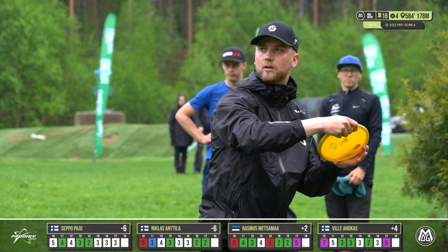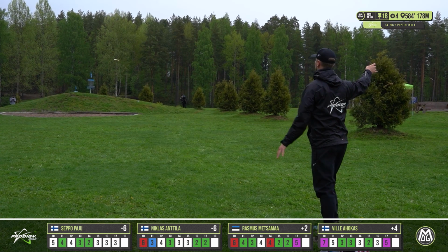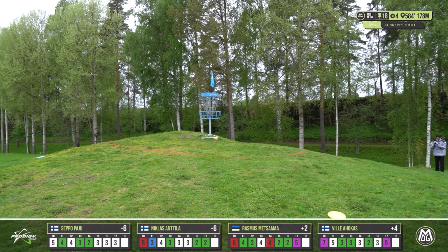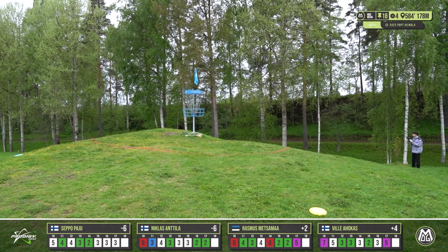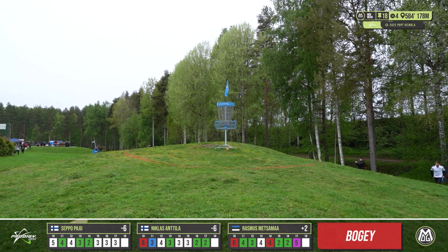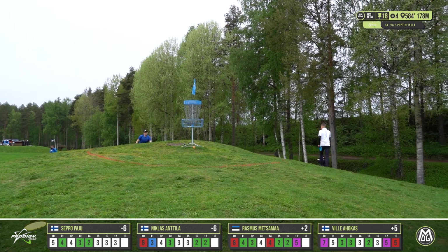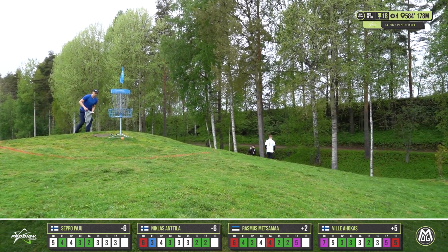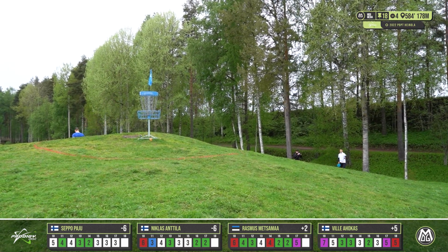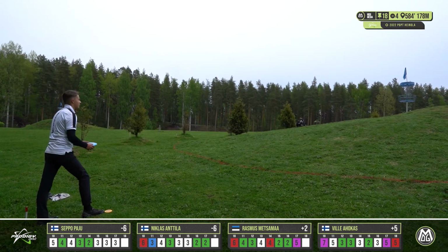Yeah, really penalized, wasn't he? We'll have to see if that went OB. Well, I think he's just going to lay it up under the basket and go to the next round. He's not going to go for that. And then you could see with Seppo's drive, really took so much of the distance off. Oh! Whoa! And that is for the bogey, so he was OB, but only needed 3 strokes. Unfortunately, 2 penalty strokes. What a roller coaster round for Ville.